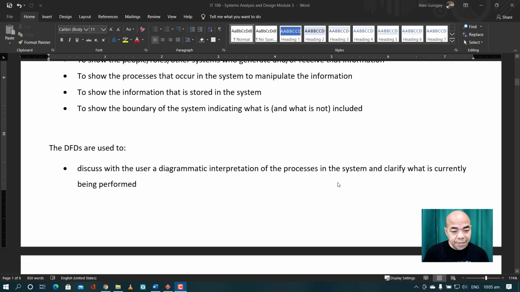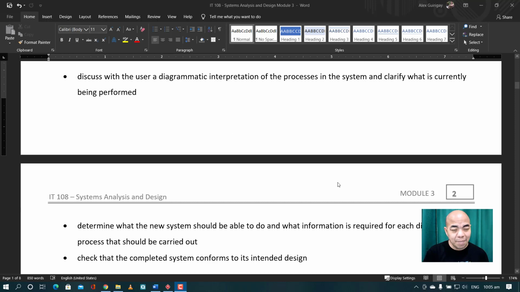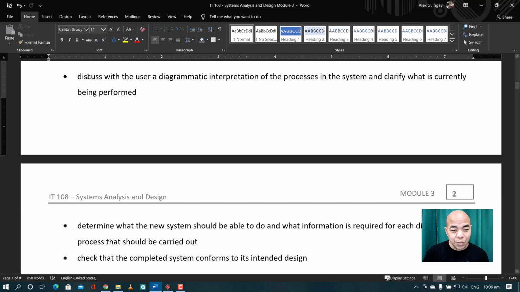Then, DFDs are used to discuss with the user, ginagamit siya para diagrammatic representation, meaning to say pictorial representation of the processes in the system. Makikita talaga kung paano pumasok yung data.